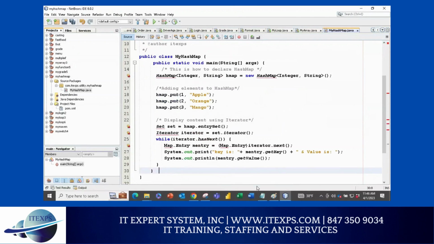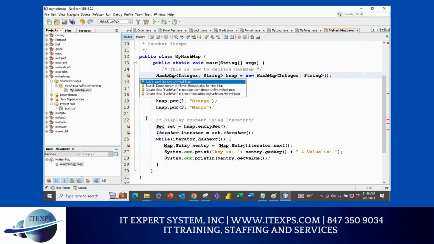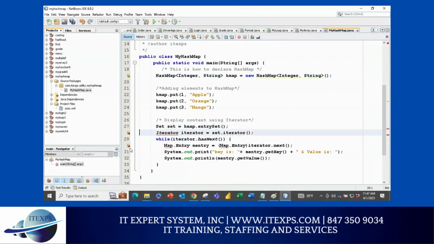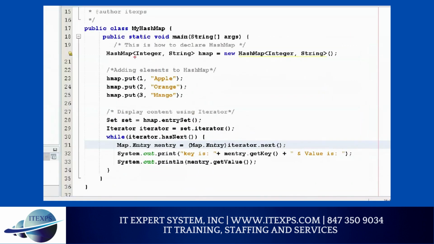It's going to cry because of the classes we have to import. So one by one, you can import java.util, java.util.Set, java.util.Iterator and Map. So now there's no error. This is generic. You're adding the value, and this is the process of how to loop it and print all the values. In two minutes, you will understand when you run it a couple of times.